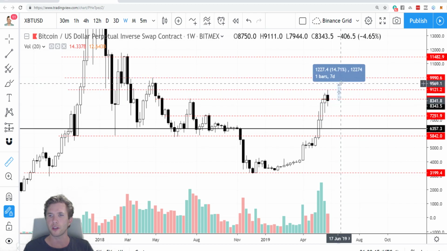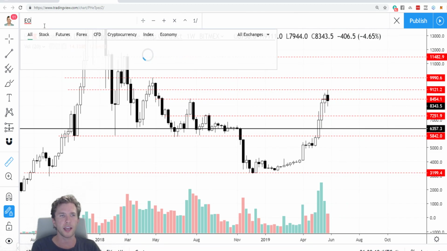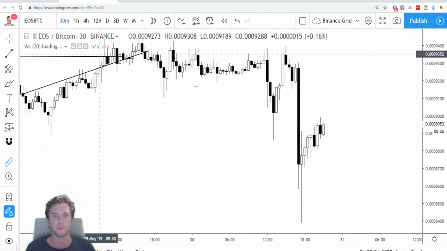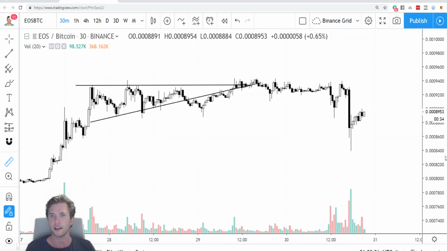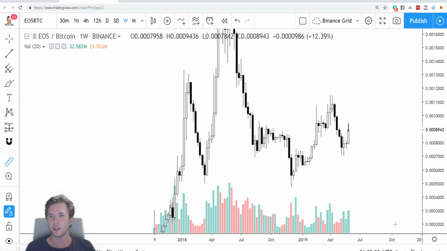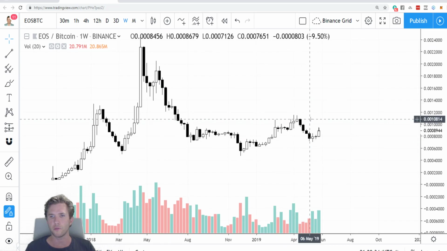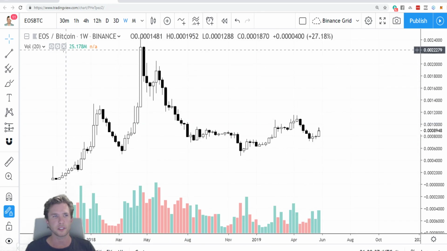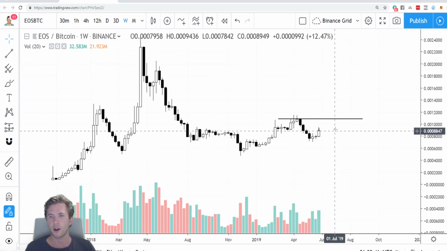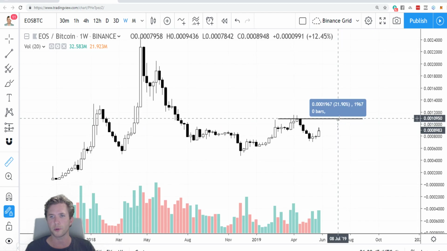So, you know, that could be a good move because that's like a 20% measured move. But I'm looking at EOS and I'm looking at Ethereum. I think that they've got more bullish structures than Bitcoin, because if we look at the weekly time frame here, it's got a pretty big move just back up to this weekly resistance here, which makes the most sense. So on the Bitcoin pairing, it's got a 21% move.